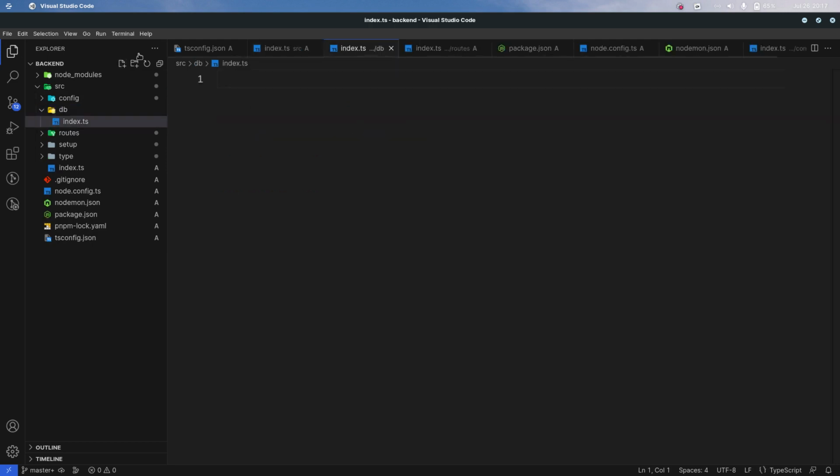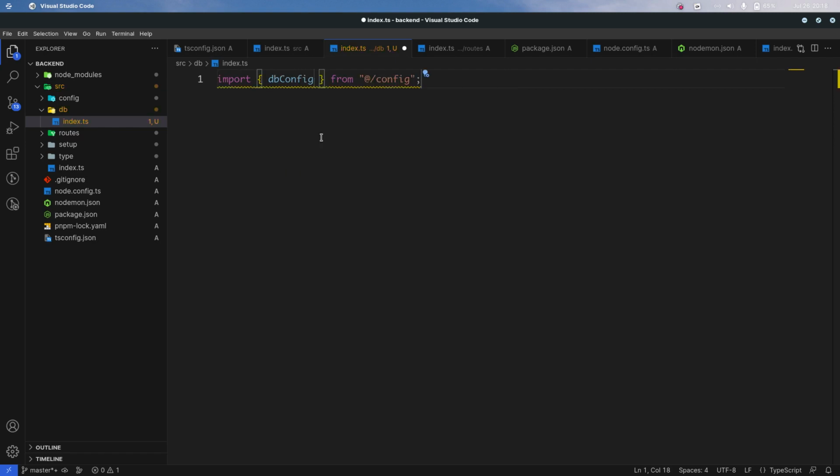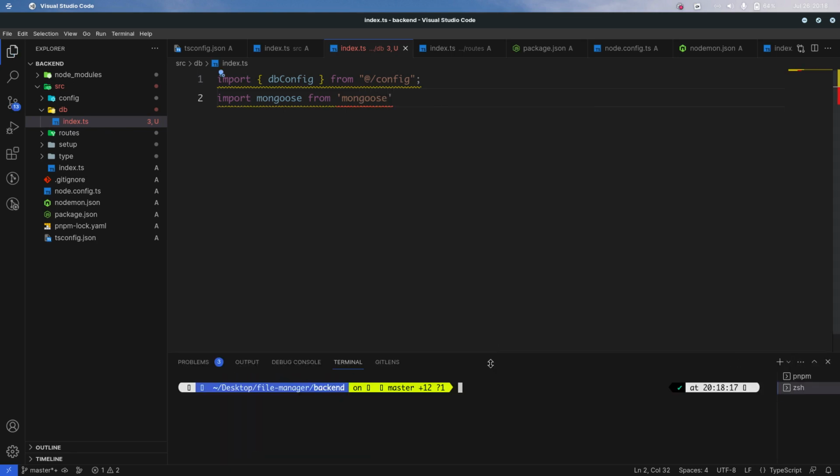index.ts. So from our index, then we can now import dbconfig, then import mongoose from mongoose. So we don't have mongoose installed, we need to install it.